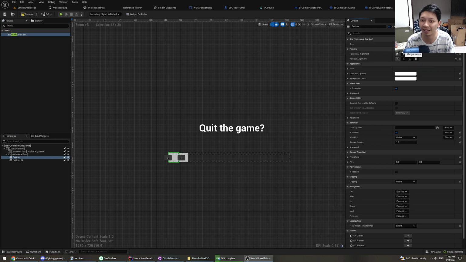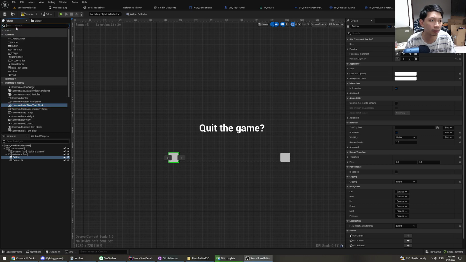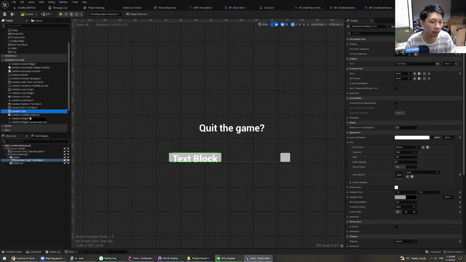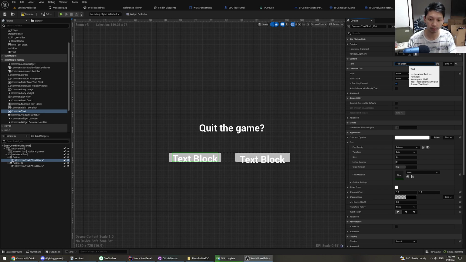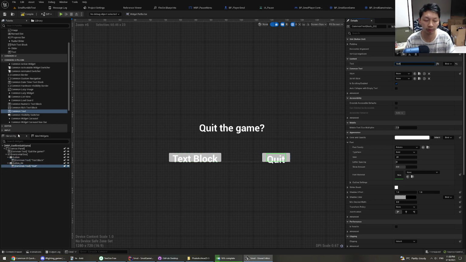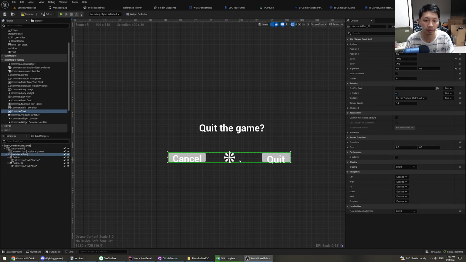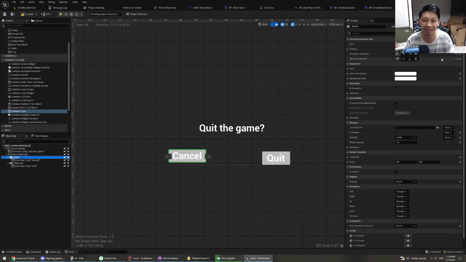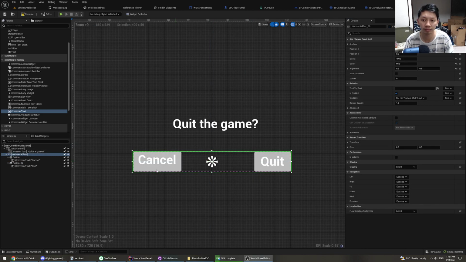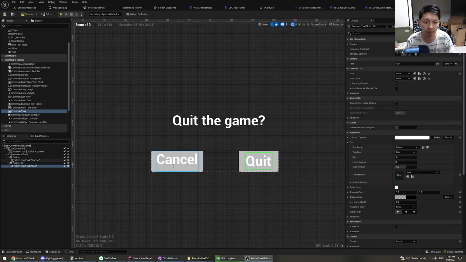How does this work again? Why is this text different?